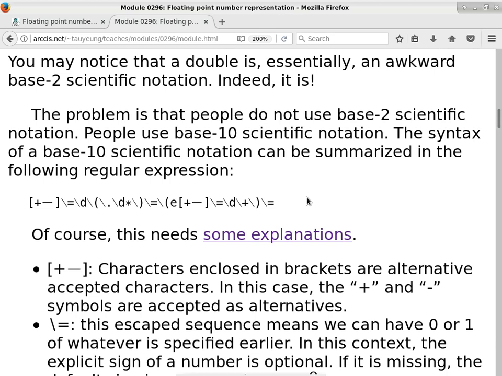The cool thing about doing a regular expression in vi is it's easy to test. You can actually write some stuff inside the editor, do a slash, and then type your regular expression and see if the regular expression works or not. So it's really kind of cool.